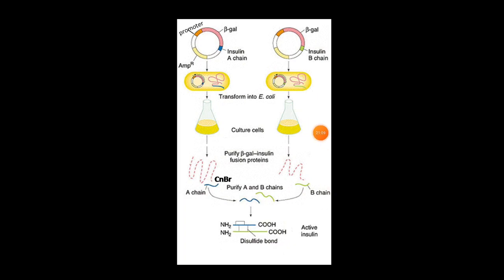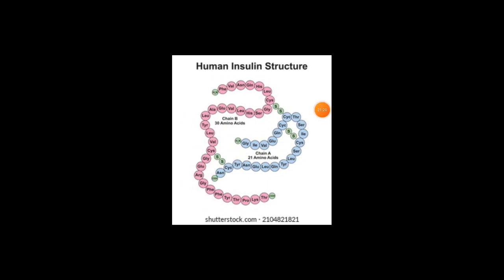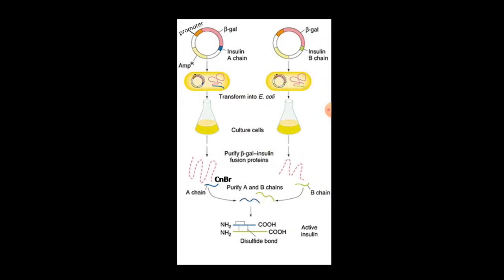With the remarkable development of recombinant DNA technology, and Frederick Sanger explaining the detailed structure of insulin, that it consists of two chains, chain A and chain B. Chain A consists of 21 amino acids and chain B consists of 30 amino acids, and these two chains are joined by disulfide bonds. So scientists tried to produce insulin with the help of recombinant DNA technology. David Goeddel and his colleagues succeeded in that experiment, and they first developed recombinant DNA technology synthesized insulin.